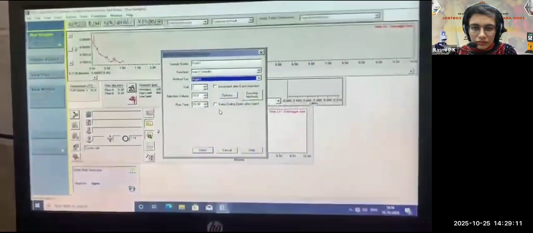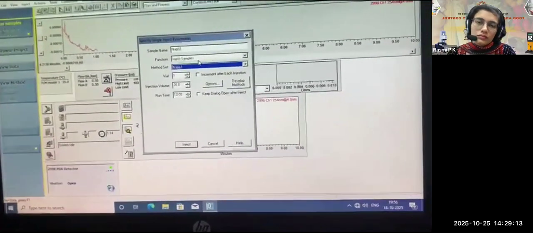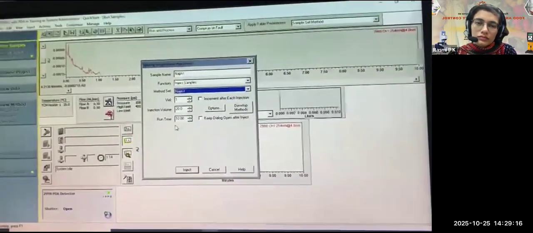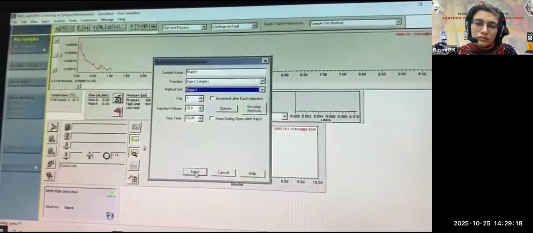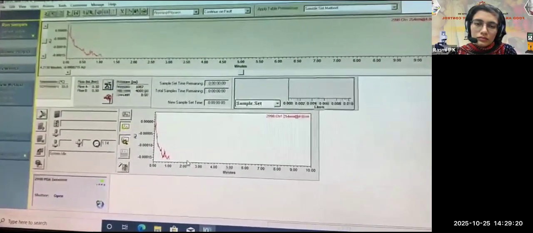Since we have set all the parameters, the sample name, function, injection volume and run time, we have to press this inject button.